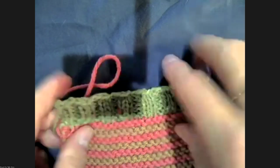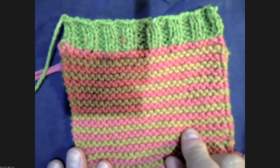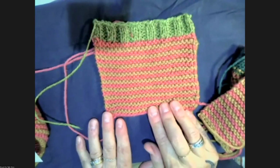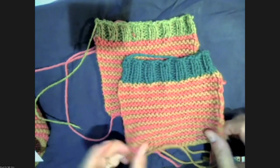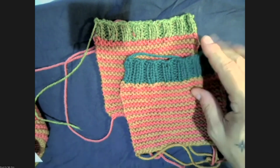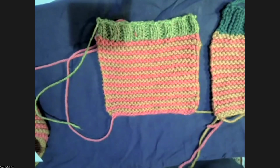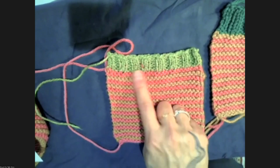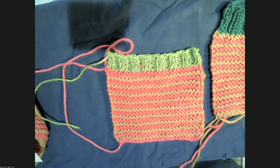As you can see, I've chosen a little bit of optical mixing here. This yellow and this pink are very close in value, and from a distance they're going to kind of blend together. Then I wanted a green trim, something with a 70s vibe. I think my daughter thinks I'm trying to bring Sesame Street back, but there's something a little Sesame Streety about this. This color is a tweedy, with a little bit of orange and yellow in it, so I think it's going to play nicely with my overall striping. I hope you're really happy with your color choices and enjoying doing it.